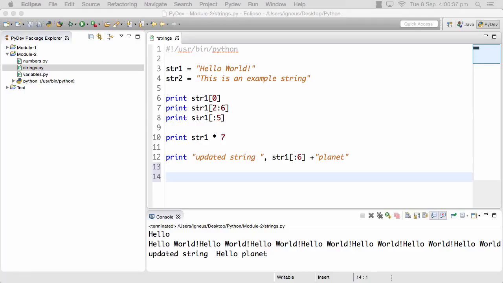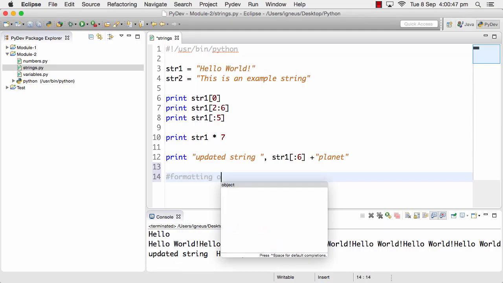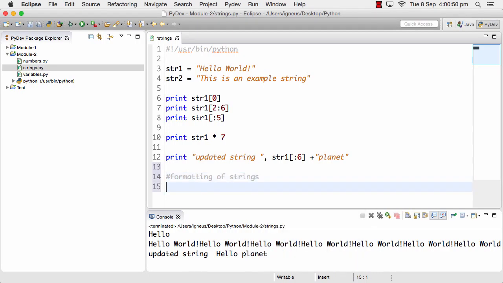Now let me talk about one more thing about the strings, which is a format specifiers or format operation. Let me write down a comment for you. So I have to say formatting of strings. Now you will also see quite a lot of syntax that says something like this, that says your name is, and then people like to put a %s.